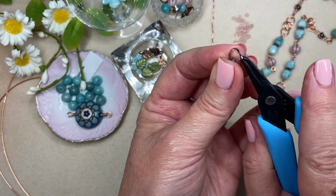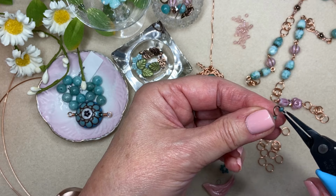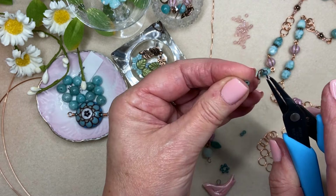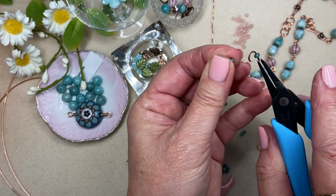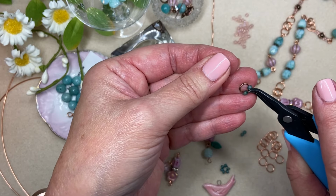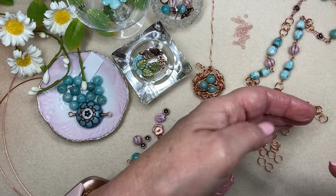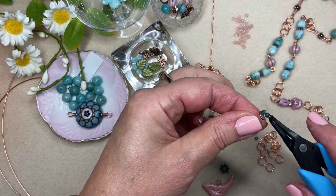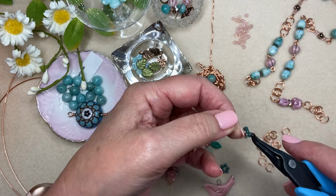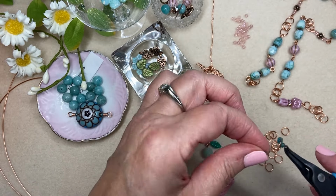You could go down in size if you wanted to get more beads on the ring, but I was able to get six, and I won't lie, you have to be patient and finesse this a little bit to get the beads strung on and get them, as you see, to stay on. You have to keep scooting them down and hold them so that they don't fall back off until you can get the jump ring closed. But it's a really gorgeous technique. I really love the way it looks.